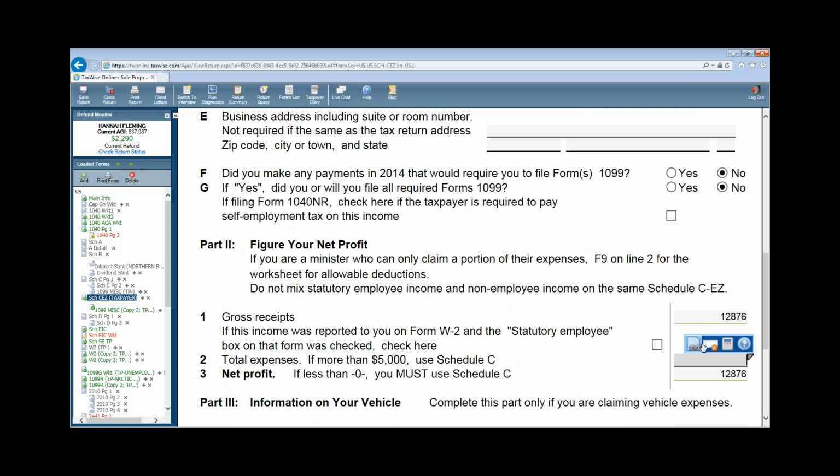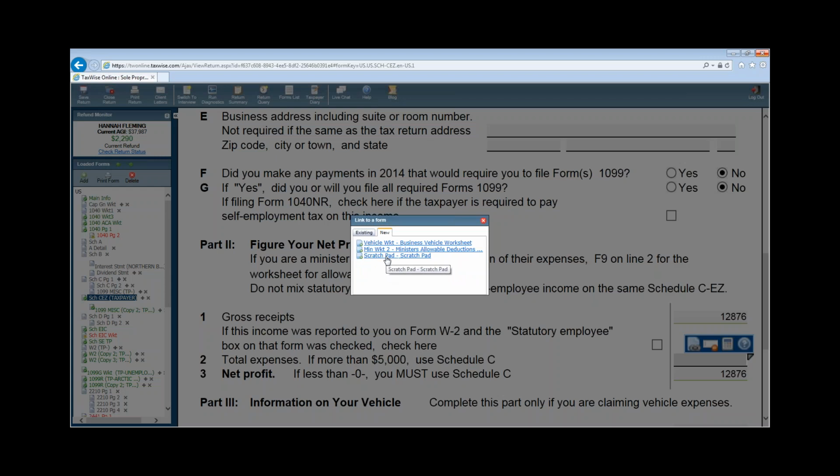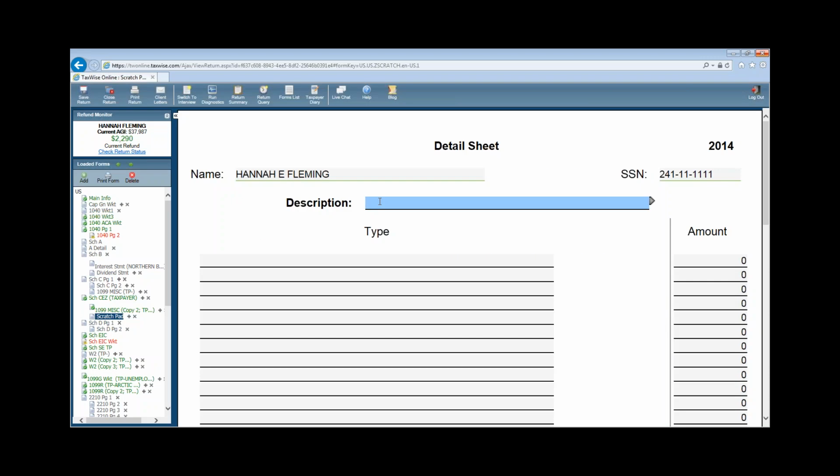So you'll open up, I like to do this in a scratch pad. There's really no other place to do it with any of the existing forms if you're doing the Schedule CZ. So I just open up a scratch pad and I list the expenses just to make sure I don't miss anything. The scratch pad is nice because if there isn't a form for something but you want to be able to list everything out so that you can see where the numbers come from, this is a good way to do that. So I'm just going to title this business expenses and list all the business expenses just in the order she did so that it's easy to read and I know where this information is coming from.